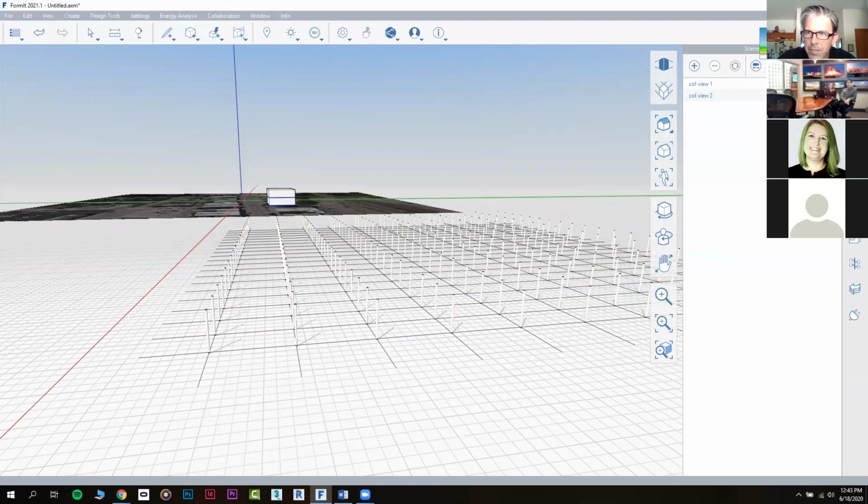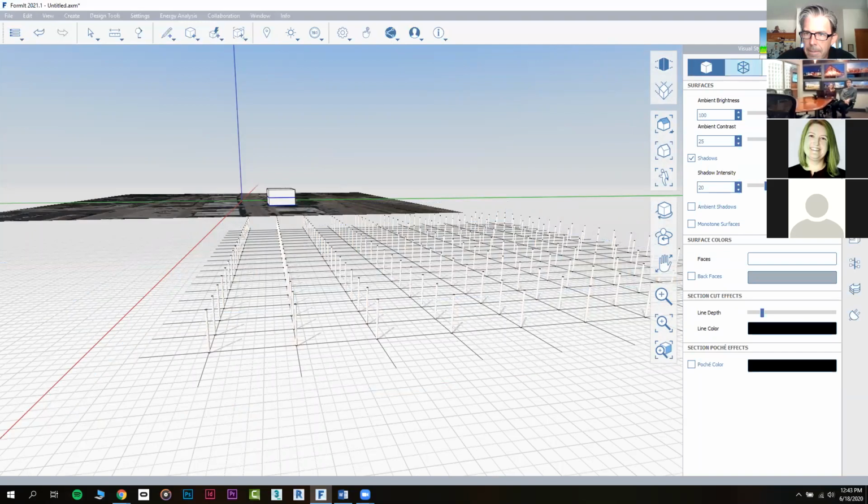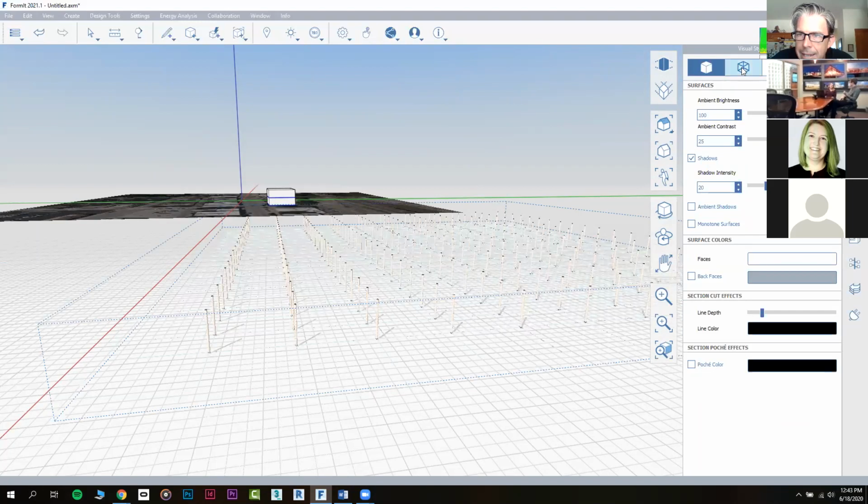I can go to my visual styles and do some things. Well, hello, there's my cat. Wow. It's nice to see you, Snicks. Down you go. Not as dramatic as Heather's cat last week. That was awesome.